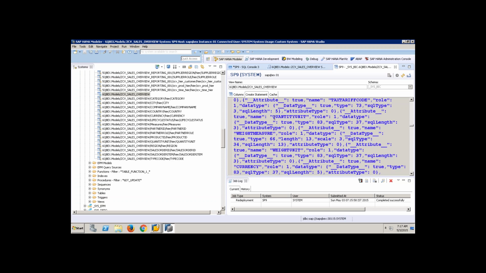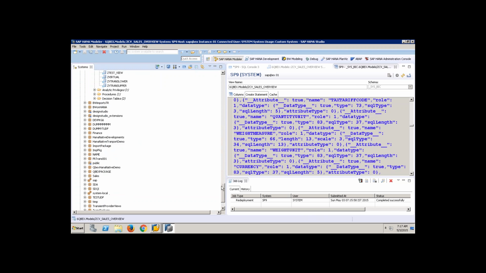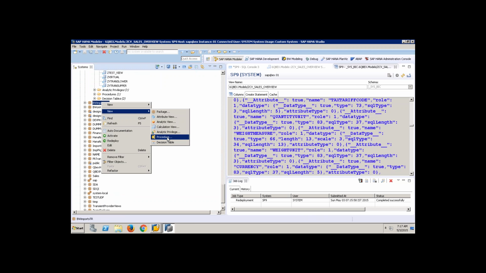So any object you create in the HANA modeling content, if it needs to generate any catalog objects or database objects, all those will be generated in the SYS_BIC schema. For example, when I right click on a package, I can say new procedure. I would go with defining all the logic. When I activate this, it actually creates a stored procedure, which must be in some schema. It creates in which schema now? SYS_BIC schema.